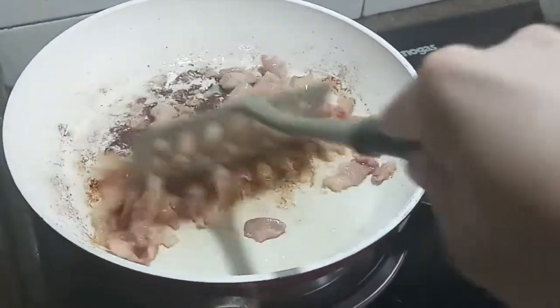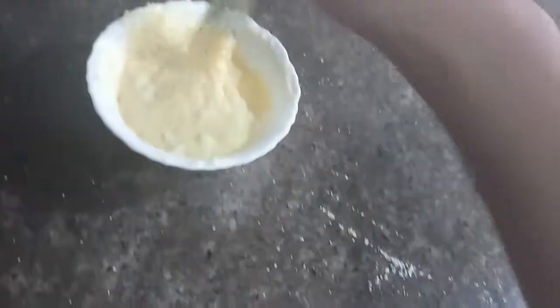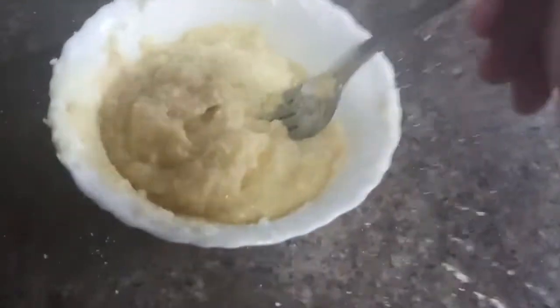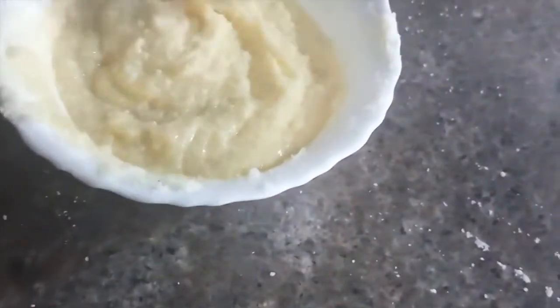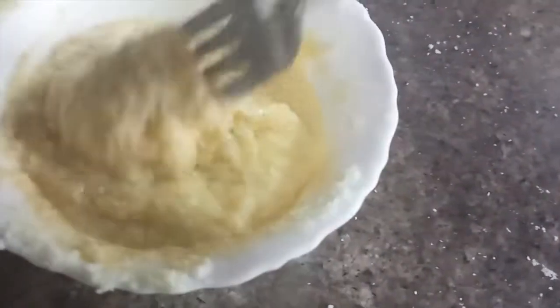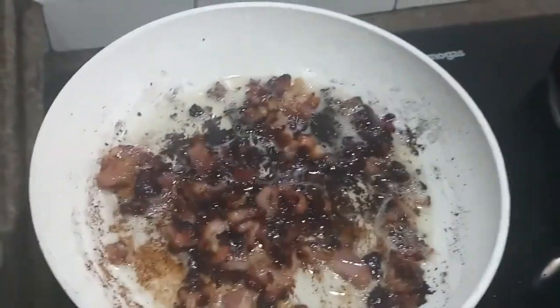You can hear the bacon sizzling and it smells great. You want to just mix it around a little bit so that every part of the bacon gets cooked. Don't worry about the bits of fond stuck in the bottom — it'll come off later when we mix the noodles into the bacon. I mixed together the egg yolks and the parmesan cheese. I used a bit too much parmesan cheese — you guys can put as much or as little as you want. You want it to be well incorporated.